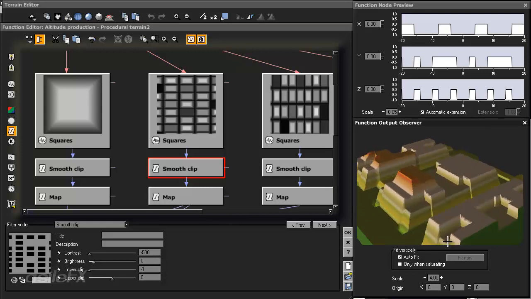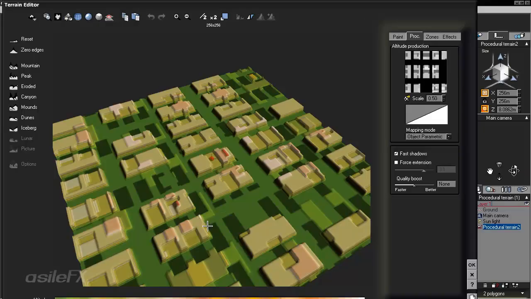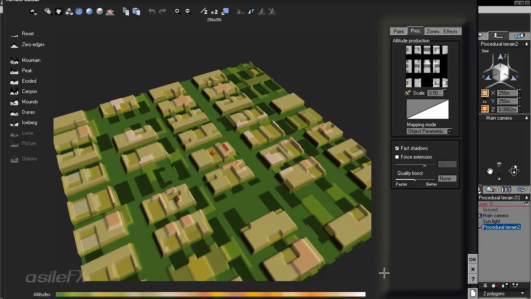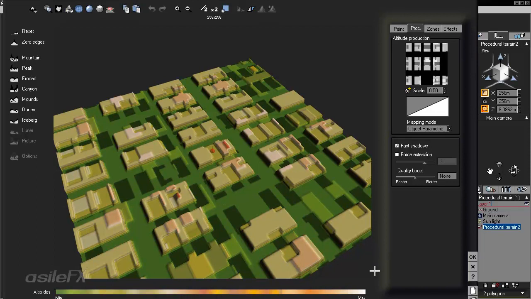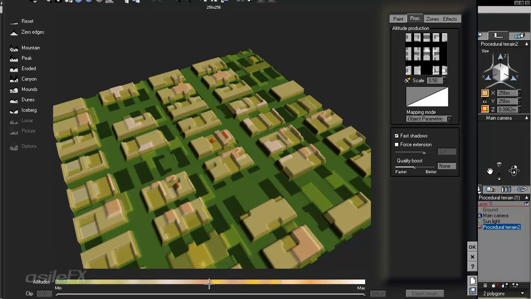We could also choose to use a different map or color map if we wanted to, in order to see details for different elevations. You can do that for version 7 and up. Possibly version 6 has that ability to modify this altitude color in the terrain editor and also have it update within the function editor.